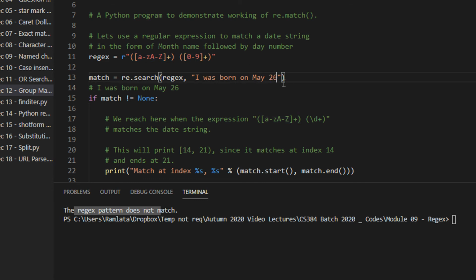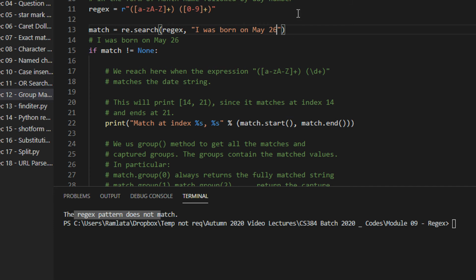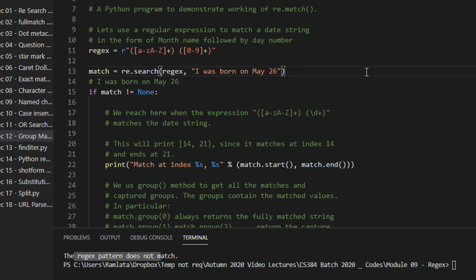Fine. So this is how the regular expression works, and the grouping concept is very important because when we process large data and large text files, at times we need some patterns to be followed one after another, right? So this is how we do grouping and matching.